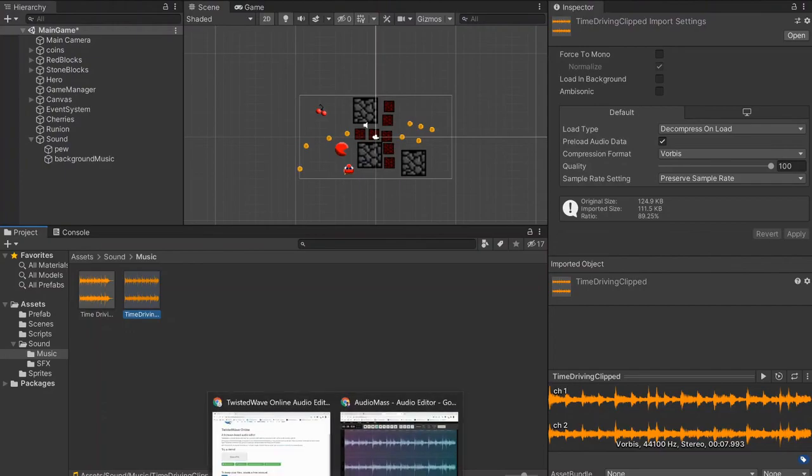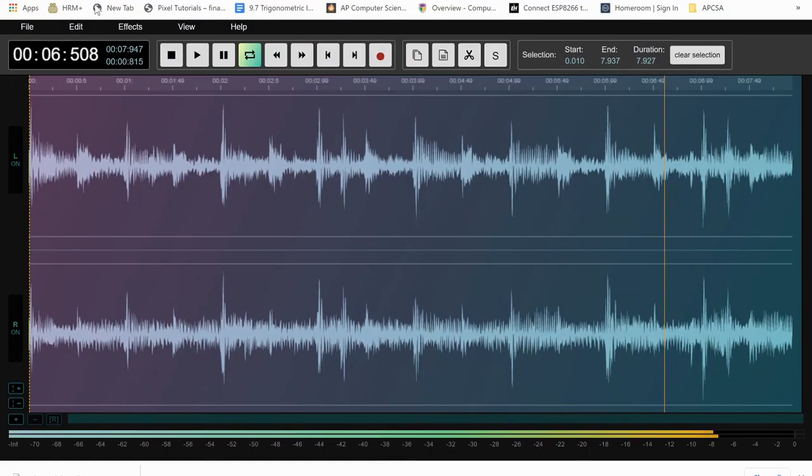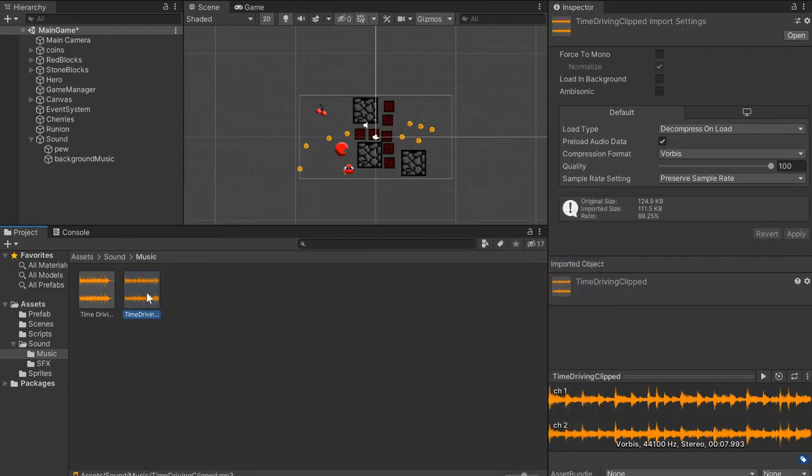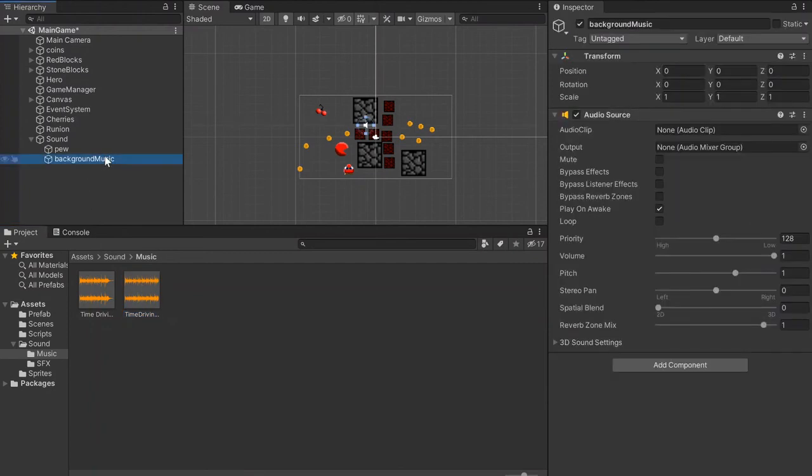I used this website right here, audiomass.co. This is a really quick, free audio editor that works in a web browser. It's really easy to use, and you can mess around with that. Anyway, I've got this time driving clip, so I'm going to put that in here.